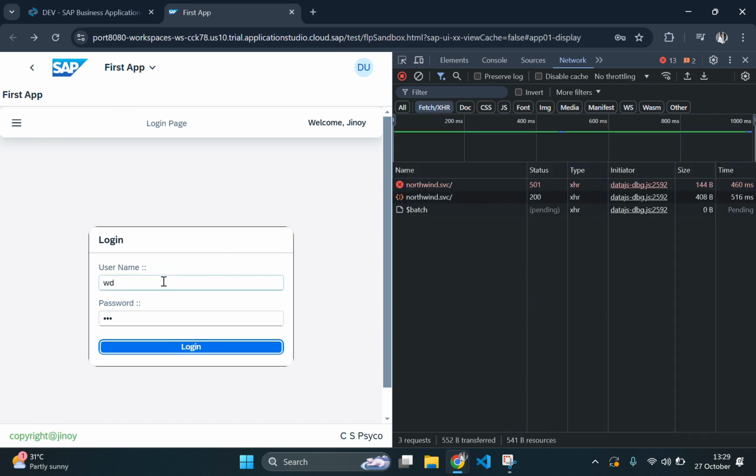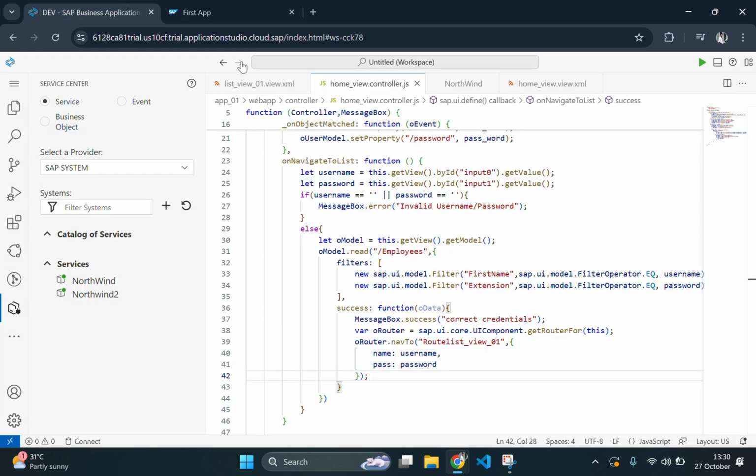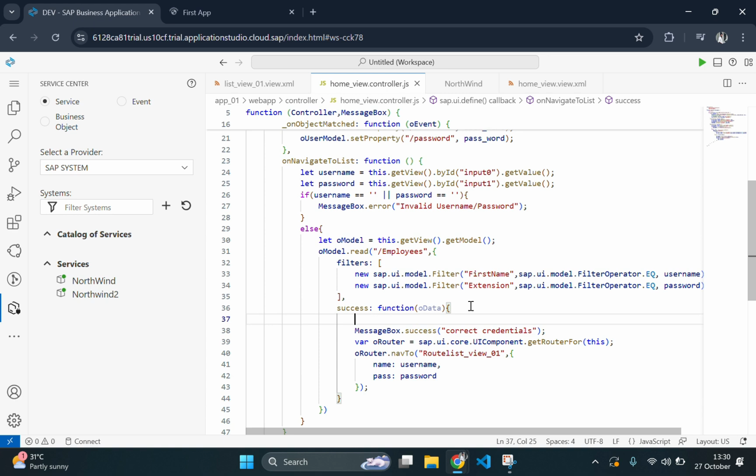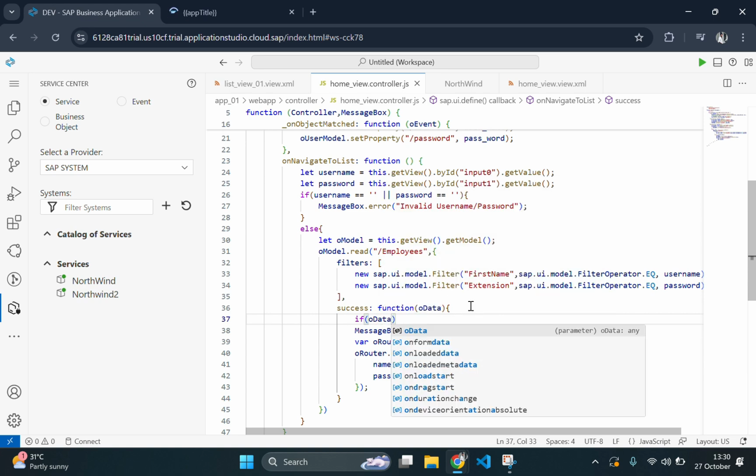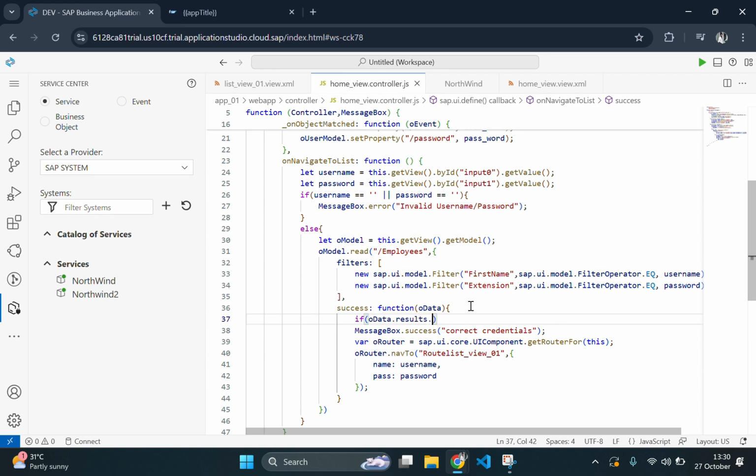And click on login. It is showing correct credentials because we forgot to add one more validation in our code. Let's go to our code and let's add one more part which will check the length of the returning variable. We will store the returning value of OData and we will check the length value of the OData. That is, whether the length of the OData is greater than 0 or not. Now, if the connection is established and if it is returning something, then it will show correct credentials. But it should return something which should be stored inside the OData. So here we will check whether the OData has anything, having a length greater than 0.